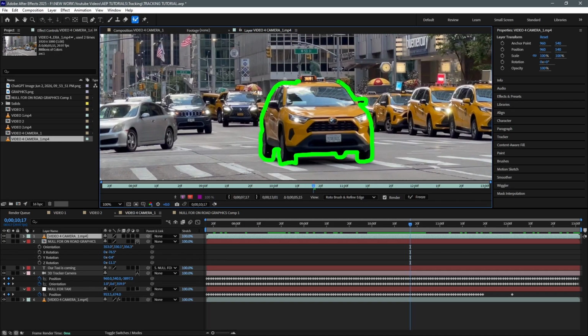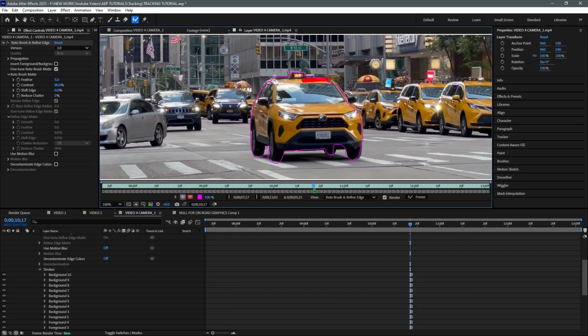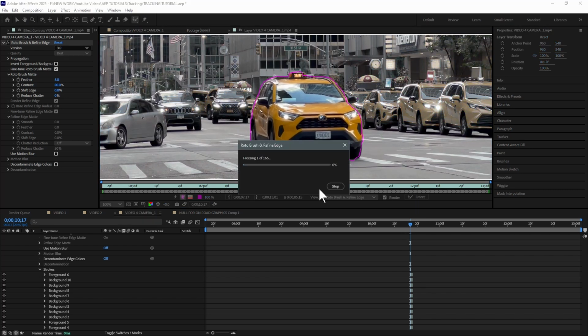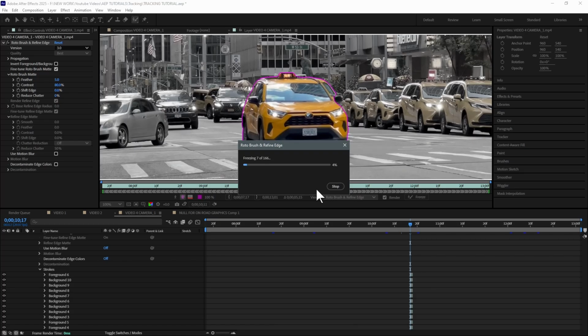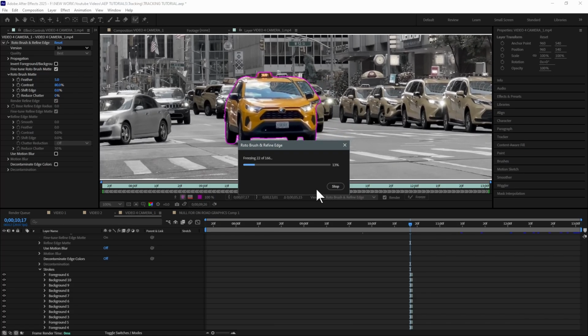By double-clicking into the layer, we paint a single green stroke to identify the upper layer. The AI propagates this mask across the timeline, intelligently handling the car's complex reflections and motion blur.